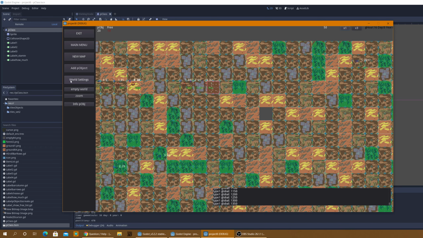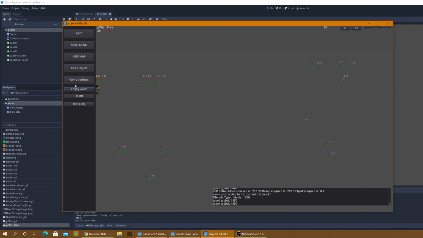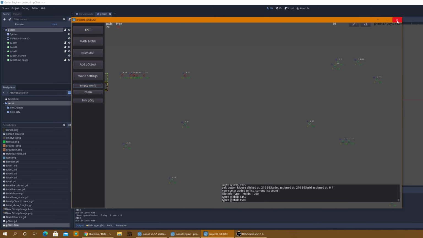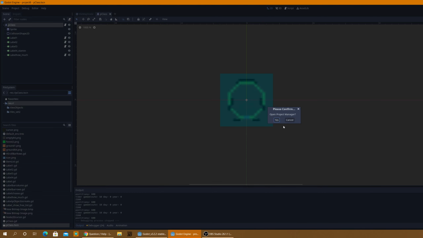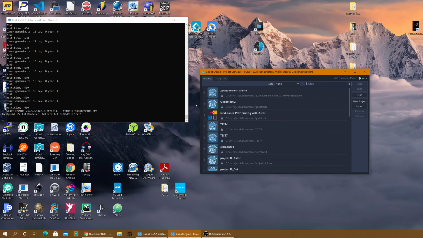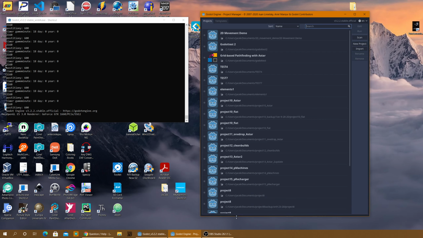Let's find this file. You see, I was experimenting with the zooming, a lot of things. I learned a lot about myself and this Godot engine, doing this, going from one step to another step. Let's go to the next one. So this is my progress with Godot. The main idea of this video: I don't want to show you the game. I would like to show you the project, what I was doing. Flat, yes, that's this one.